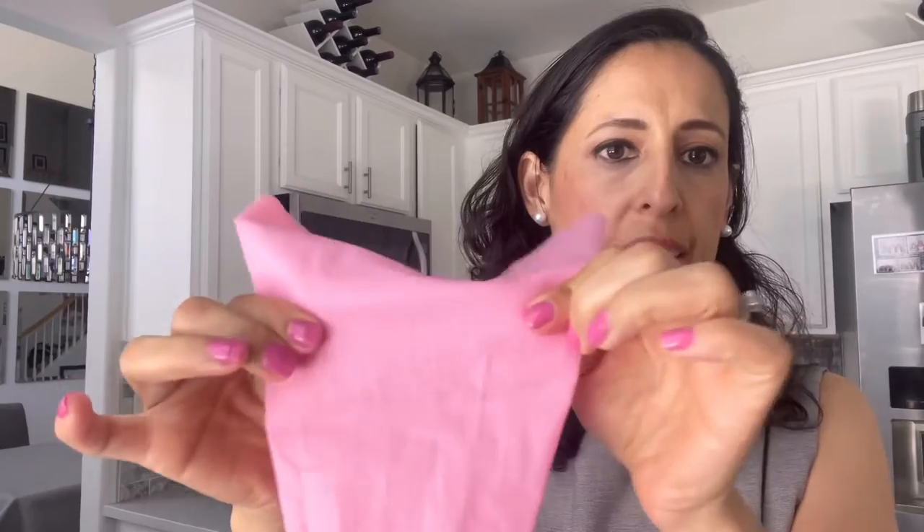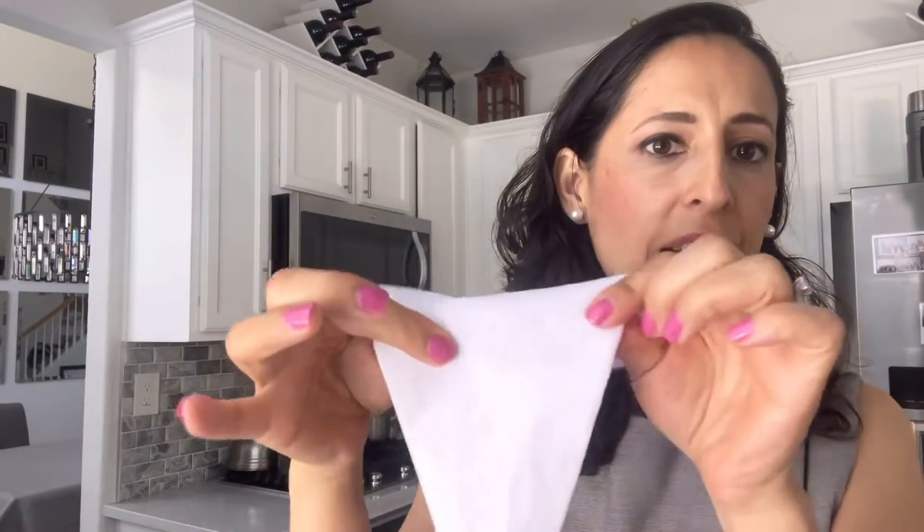Number three is your piping bag. If you do a lot of buttercream piping, your hands get really tired and it can be a chore to pipe things. I have found that cotton bags lined in silicone are the best. The cotton fibers are intertwined inside the fabric — they are helping you to hold onto the buttercream and it's helping to kind of push the buttercream for you. For many years I used a fabric that has a lot of give, and silicone bags also have a lot of give, but cotton bags have no give.